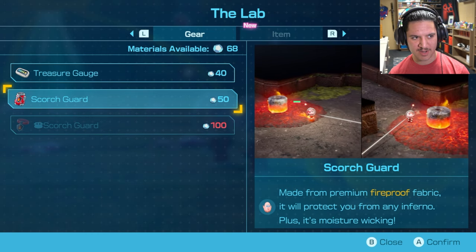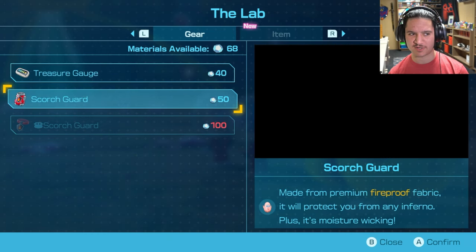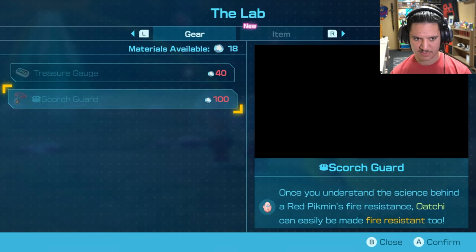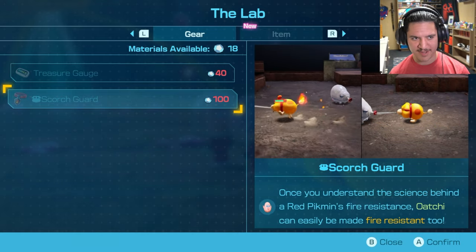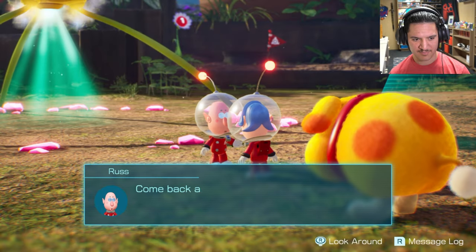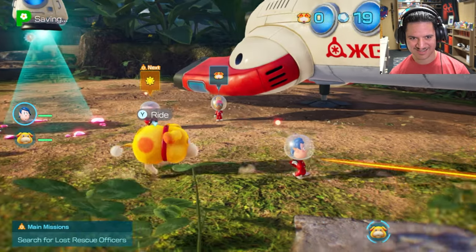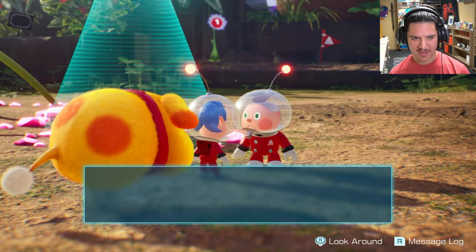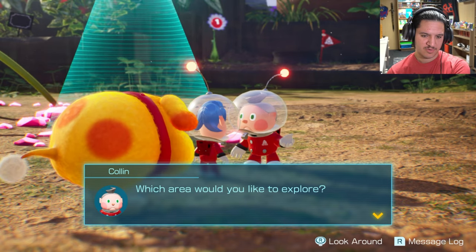So I'm gonna buy this. What's the treasure gauge? Sensor detects treasure and castaways. Oh, that's perfect. Okay. All right, but first I'm gonna get the Scorch Guard. Please and thank you. I need the Scorch Guard also for Ochi. That'd be real nice. But I'm probably gonna get the treasure gauge after this. I'm not quite sure yet. All right. Now I'm ready to jump right back in there. Ready to explore. Here we go.